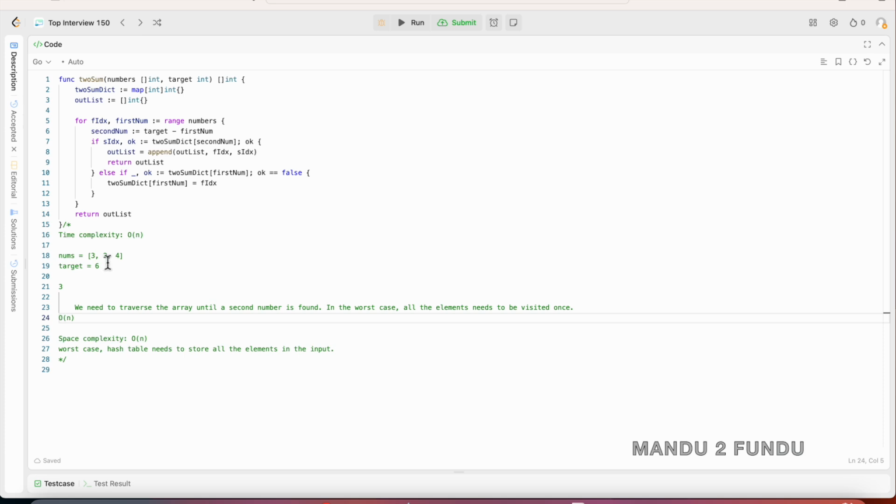The second number we compute is 4 for this number. So there is no entry for the key 4. So we go to the third number, which is 4, and when we subtract this from the target we get 2. So when we look for the key 2, that exists in the dictionary.